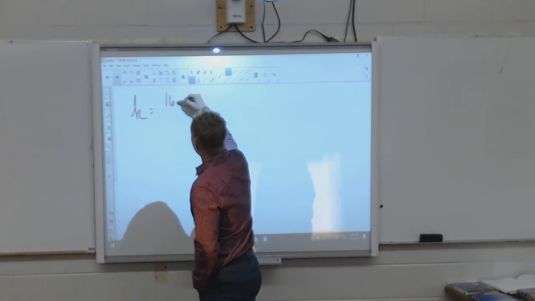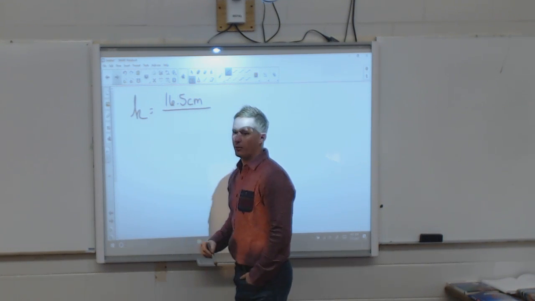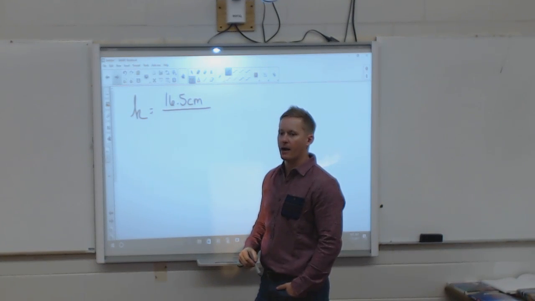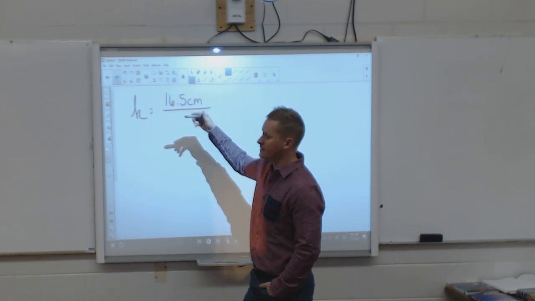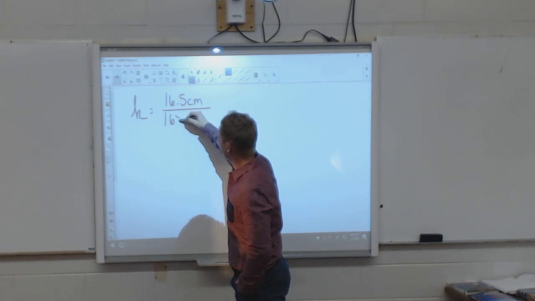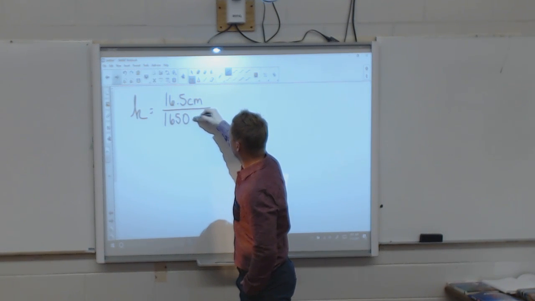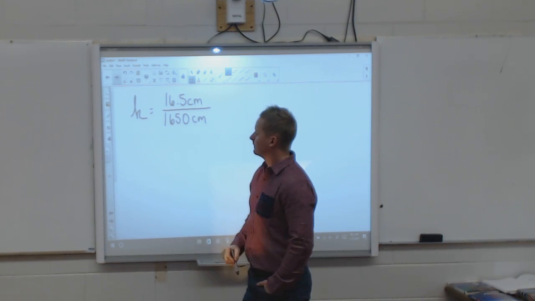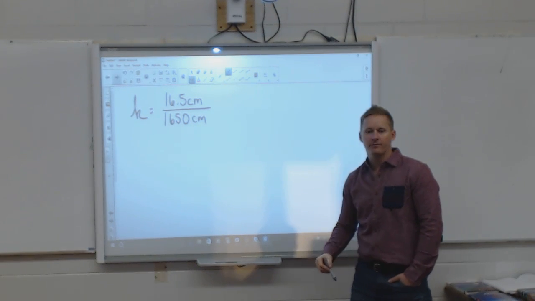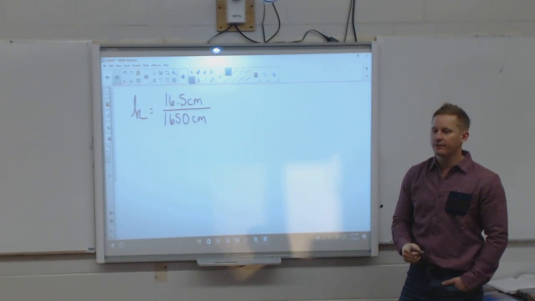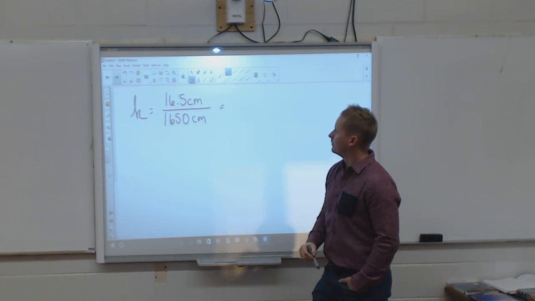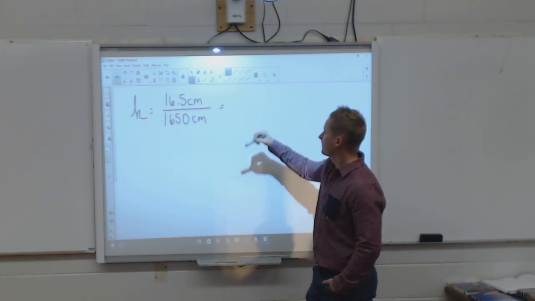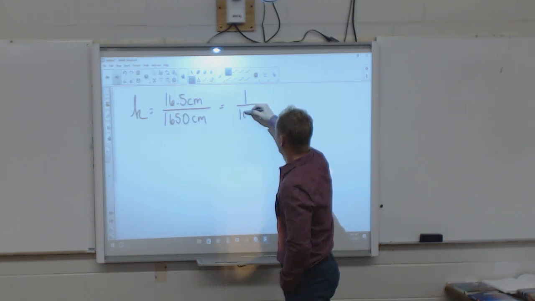So it was 16 and a half meters long and we have to reduce it to 16.5 centimeters. So we need to match the units up. So 16.5 centimeters is our diagram or our model or box size. The actual size was 16.5 meters, which is 1650 centimeters. So then, what is the reduction for this guy? 1 over 100.